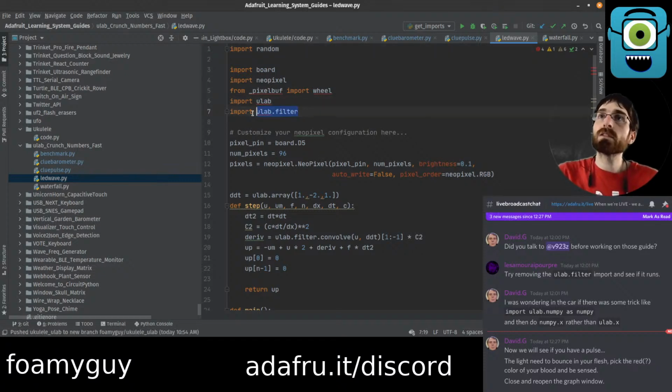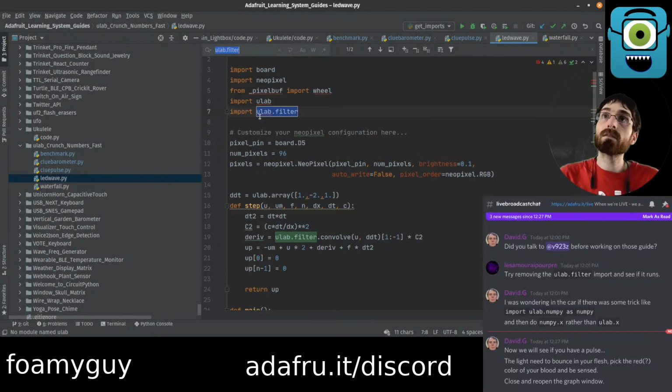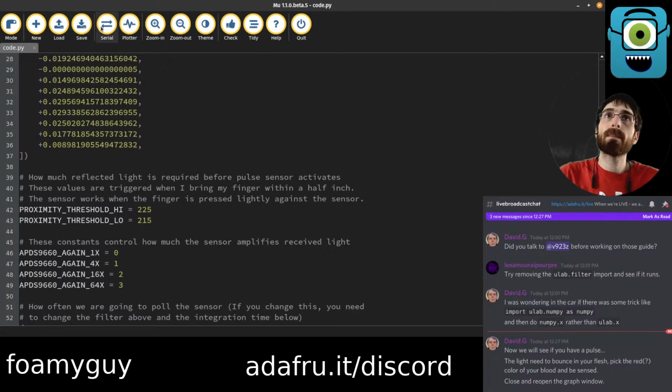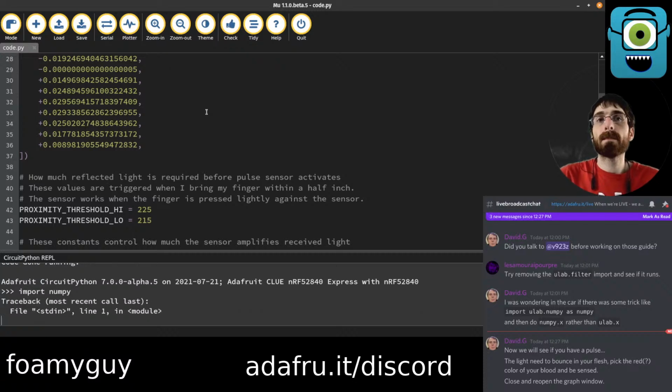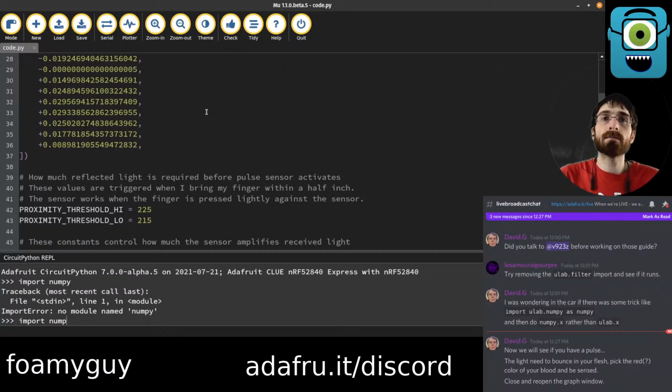Let's check if this is used anywhere. Ooh, this one actually is, yeah, convolve. So we'll need to find that. I'll go ahead and update this to be the same. So convolve, we need to find convolve. Yeah, duh.